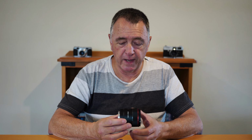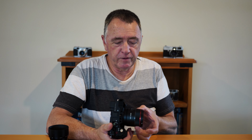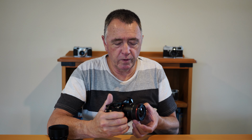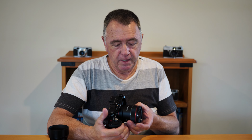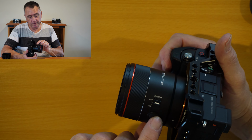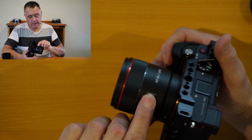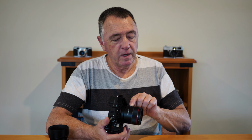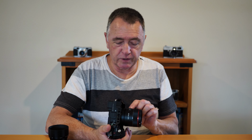This has a very smooth focus ring. It's a bit more heavily damped than the Sony. The Sony is very smooth turning. This one has a little bit more resistance to it. It has a custom switch on it, mode 1 and mode 2, and I believe custom mode 1 is autofocus, mode 2 is manual focus at the moment. As for any other functions you can program it with, I'm not sure because I've only just got the lens.